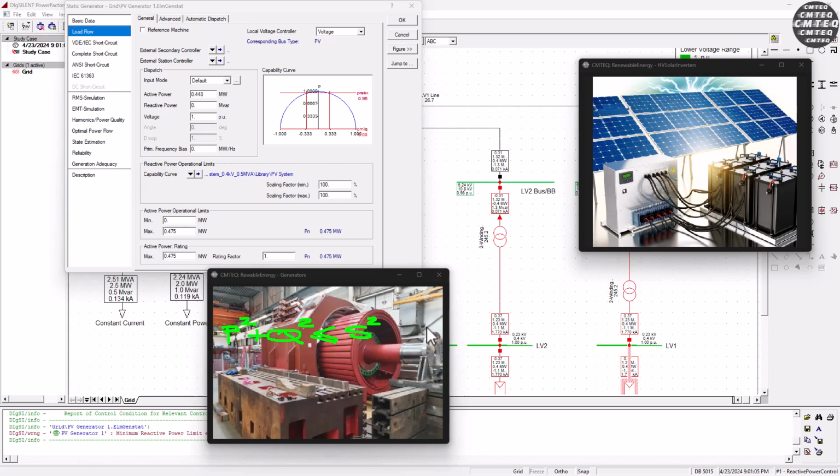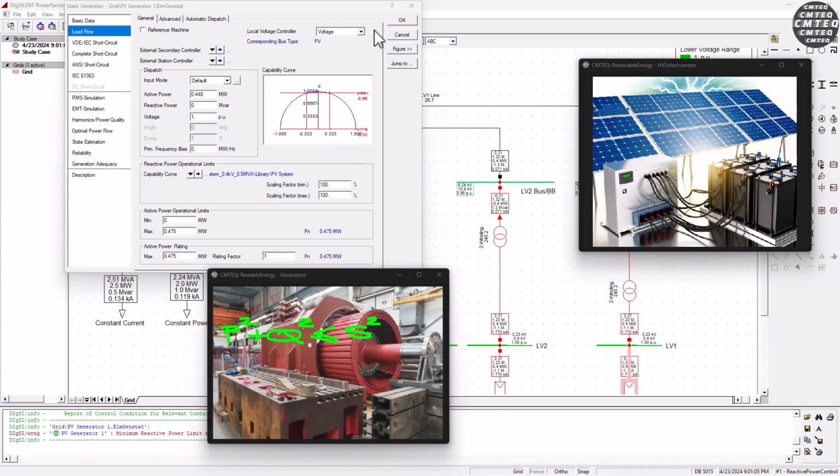So even though the mechanism here is electronics, as we've shown, rather than the magnetic excitation systems, the grid sees both of them, the generator and the PV inverters, coming with the same limits. That's basically the bottom line.